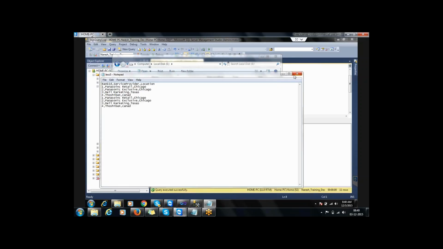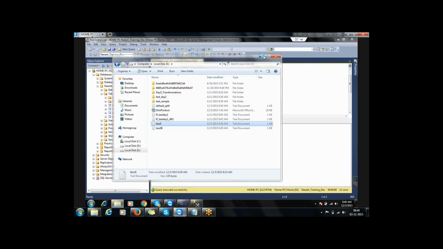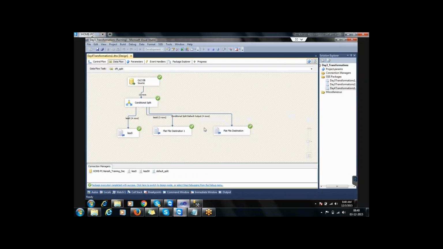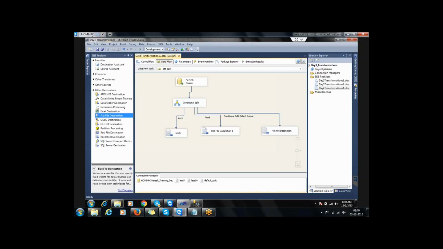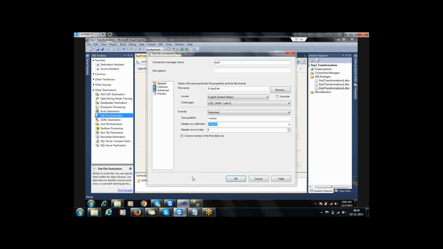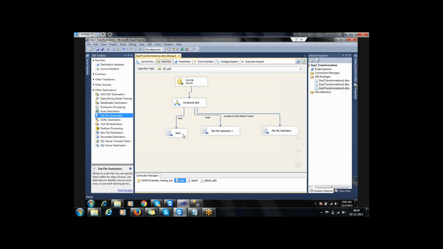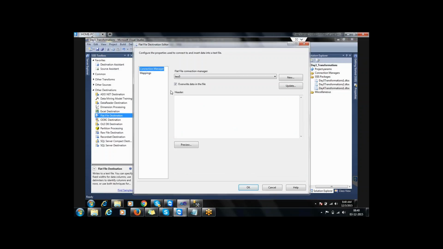You are overwriting the file. We need to specify that override option. Override the data in the file. If you uncheck it, it will keep appending the data.